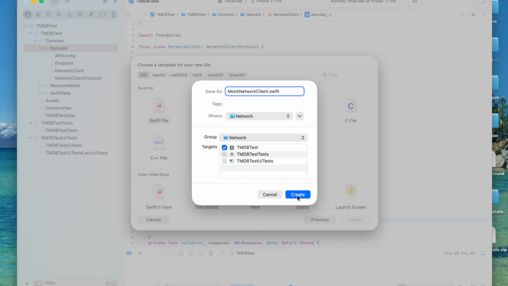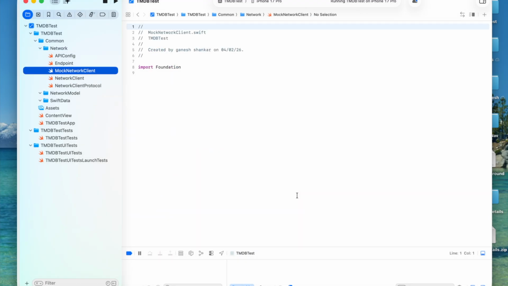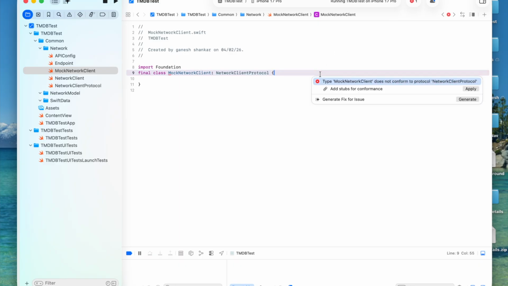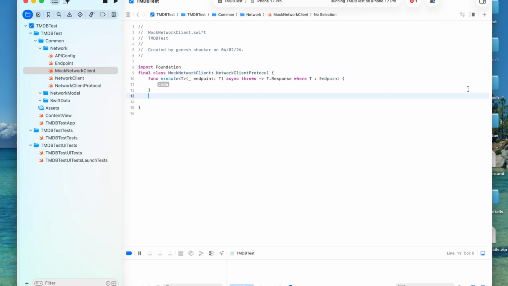After that we'll press enter. Now this mock network client is the class which will be final, with the network client protocol conformed. It will have error. Okay, this will add it, no problem.